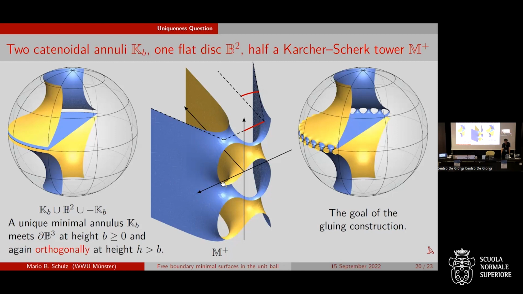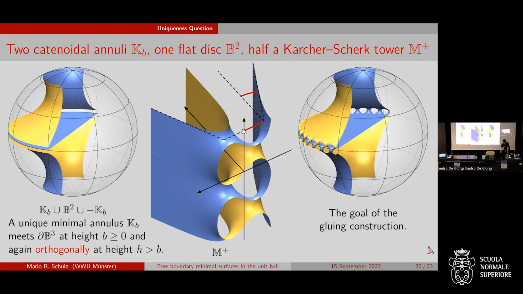It's a Karcher-Scherk tower. They exist as 3 disks intersecting if the angle is very symmetric, but they also exist for any other angle. In this case, they are 6 planes not meeting exactly in the vertical axis, so they will have some offset here in red. For any prescribed angle you get some offset, which gives you this Karcher-Scherk surface with that asymptotics. This has been known to exist.